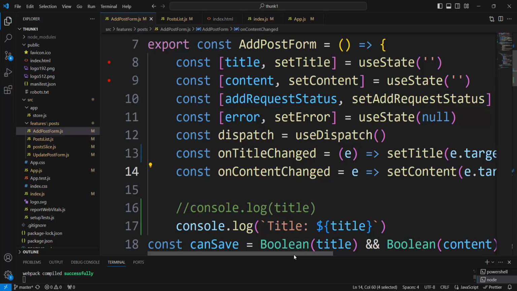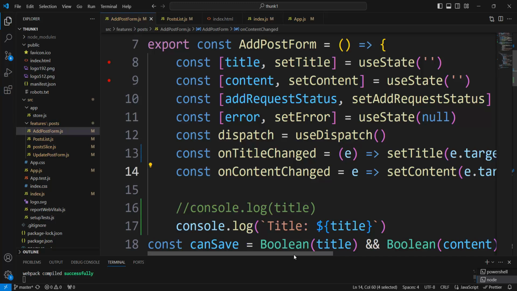Also, thunk is not a component, but it is the same rule. Encapsulation takes care of the asynchronous job, and thunk takes care of the asynchronous job, nothing else.